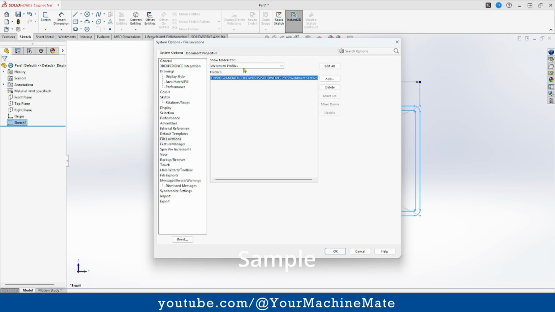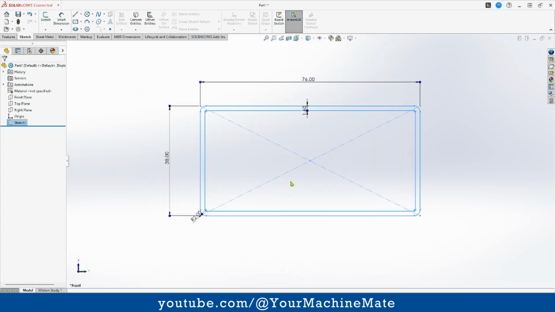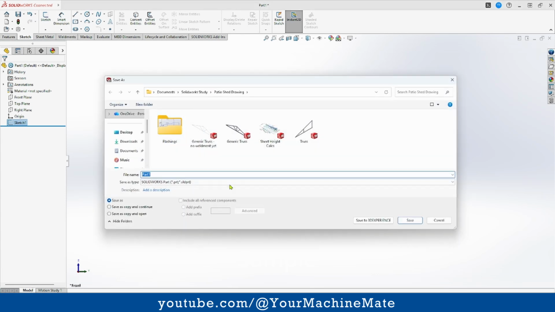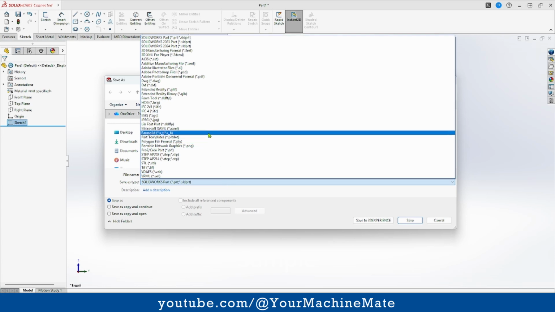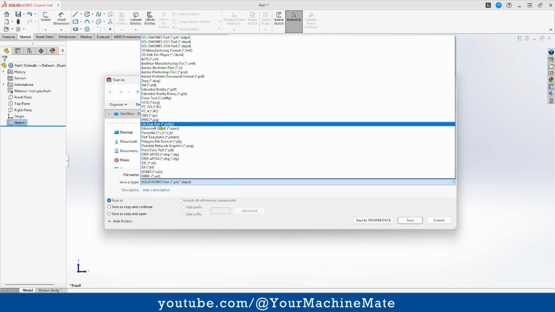Okay, so once we have that, we know where our Weldment profile needs to be saved. So jot that down anywhere or save a screenshot of it for your own computer. Now, once we're back in here, we select the sketch, and then we press this drop down menu and we have to save as. So click on the sketch, click save to this PC, and then it's important that we don't save it as a SolidWorks part. We actually need to save it as a lib feature part.